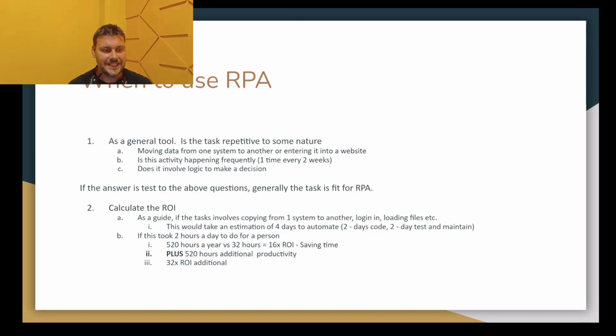If an activity is frequent, if you're doing it one time every 2 weeks for quite a few hours, or doing it all the time, if you're doing it daily, then this is extremely frequent and it's costing time and potentially leading to errors. Especially if the data is very critical, you don't really want a human doing it. Humans get tired, make mistakes, have a bad night, whatever. If it's repetitive, humans are going to make mistakes. So that's another strong use case of when to use RPA.